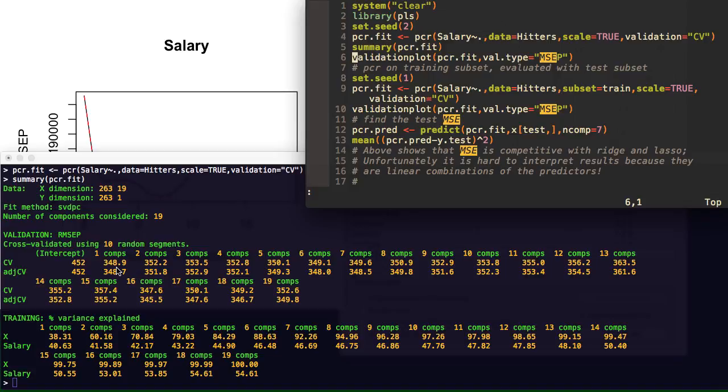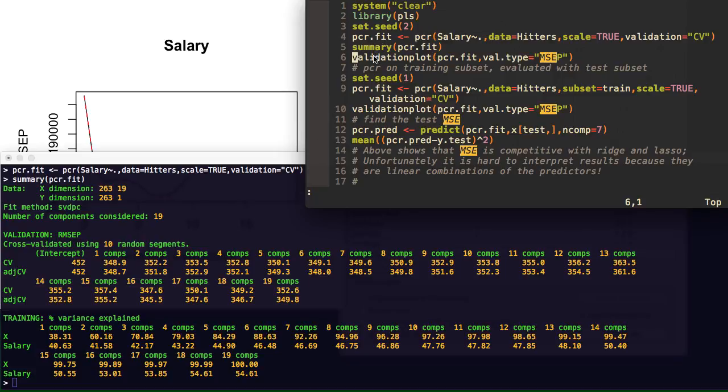So you have to take the square of this to have numbers that are comparable with ridge regression and the lasso. It's just a difference in how they report the numbers, no difference in the math. If you square these, you'll get numbers that are comparable to the numbers for ridge regression and the lasso.